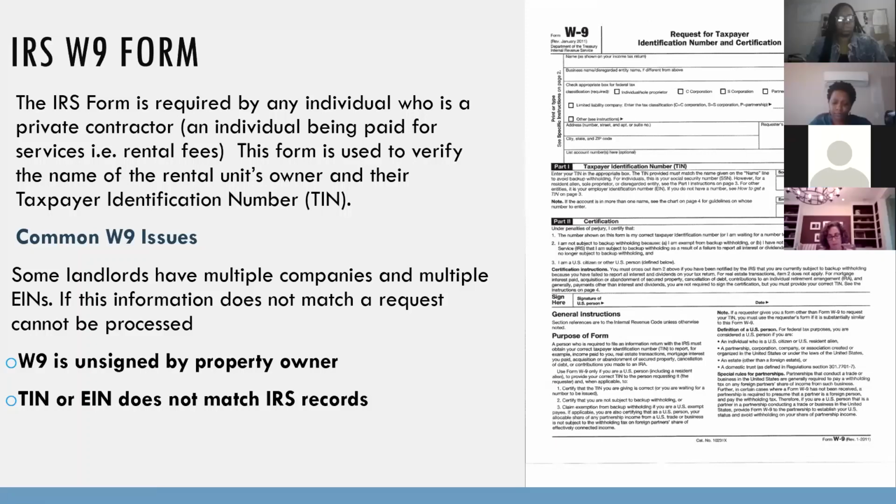You could be working with one of those entrepreneurs that have so many companies, which is a very cool thing for them, but it could be a plethora of different things. So when we send something back and say, hey, we just heard back from our finance department, it's a TIN mismatch, please reach out to the landlord and let them know they just have to fix that. Any questions on that? All right, we can go to the next slide.